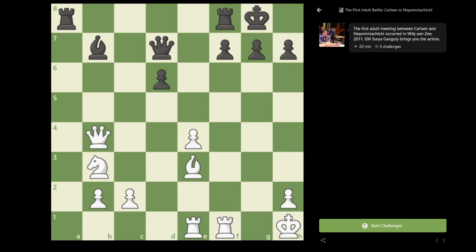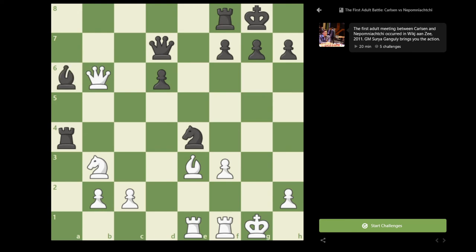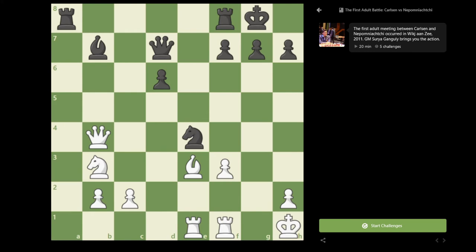Now bishop into e4 is happening, the king is oddly placed on h1, and after king g1, queen g4, all sorts of things are happening on the kingside. White is likely to get mated after king f2, queen g2. Certainly white is unable to take on e4, and the threat of rook a4 is kind of devastating. For example, if white would play king g1, still rook a4, and after a move like queen b6, there are many ways — for example we could also play bishop a6, attacking on f1, and after takes, check here, either take on f1 or even play f5 when the rook also joins the attack. So queen d7 gives a tremendous advantage to black.